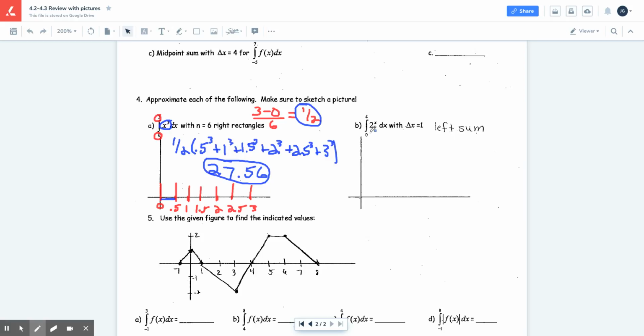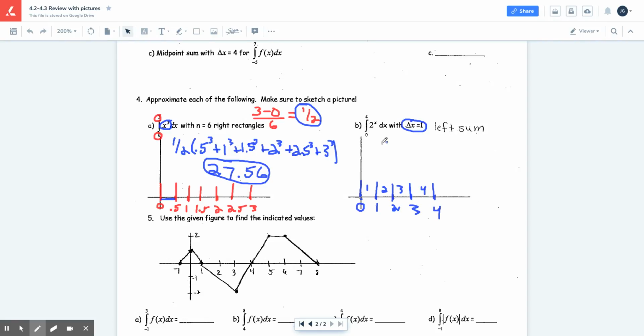All right, so following the same steps we did here, the nice thing is you were given delta x is 1. You don't need to find it. You start here at 0. That's our first x value. We then keep adding our delta x until you get to the top one, which is 4. So 0 plus 1 is 1. 1 plus 1 is 2. 2 plus 1 is 3. 3 plus 1 is 4. And I stop there. And there we have our rectangles. Like I said, the graph doesn't matter. There's our 1, 2, 3, 4 rectangles.